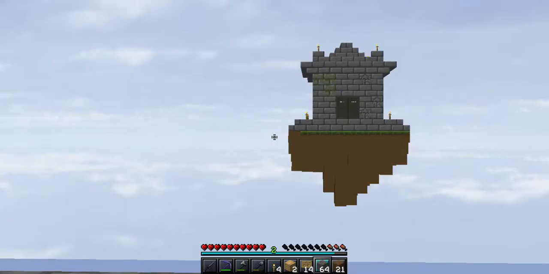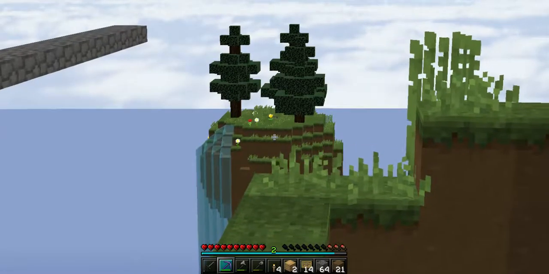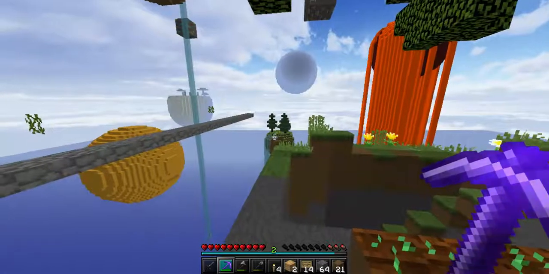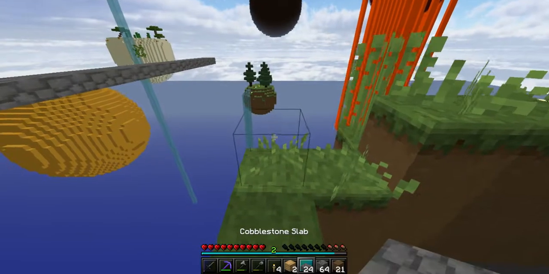That castle, that looks like a mob island. That doesn't look like a food island. I want a food island. Does that look like a food island, that spruce thing over there? I am willing to bet that is a food island.